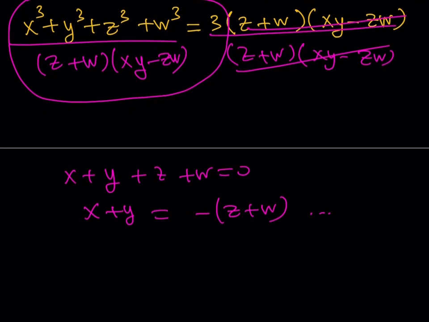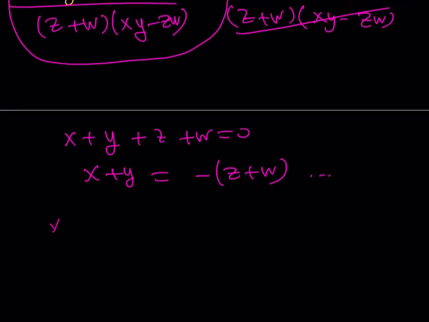But the third method is actually one of my favorites, because it involves substitution. And I know some people are going to like this. Here's one fact that you need to remember. Even though we did a lot of algebraic manipulations, notice that the answer does not depend on individual values of x, y, z, w. It only depends on the fact that their sum is zero. So if I can find four numbers that add up to zero, suppose x = 1, y = 1, z = 1, and w = -3. Beautiful. Their sum is zero, isn't it?